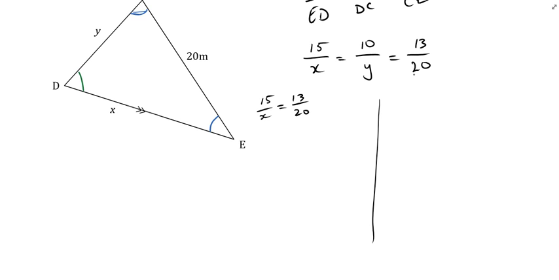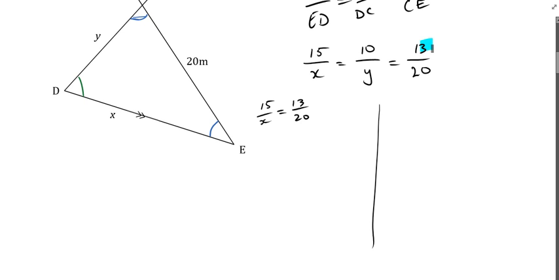So I take the one that has both numbers, and then one of them, I just pick one, and I set it up here. And then I'm going to take the other one, I'm going to take the one that has both numbers again, and the other one, and I'll set that up over here. So I'll do that 10 over y equals 13 over 20. If there's two variables to solve, you got to set it up into two separate questions like that.